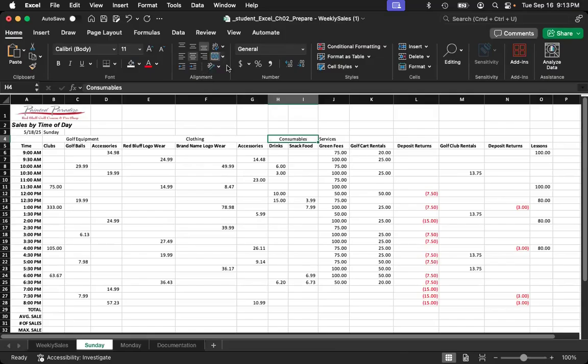And then we'll come back and do services. Let me make sure I get the correct cells that we want to remain. So we wanted H and I4. And then once we've done that, we're going to merge and center J through O4. So basically the rest of the row, J through O4, merge and center.